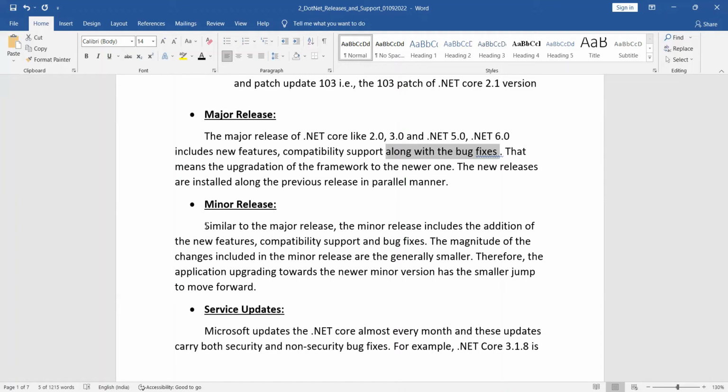As the name suggests, minor releases have smaller changes in their versions. Whenever Microsoft provides a minor release, it will have small fixes or resolve compatibility issues which are generally smaller in nature.